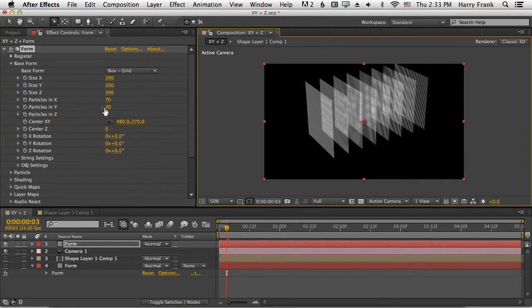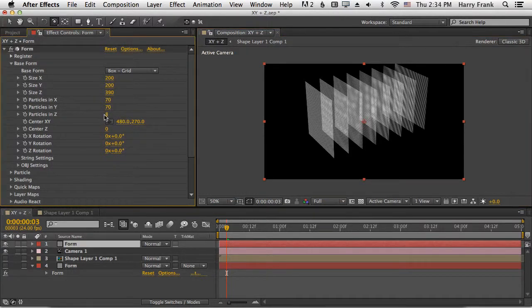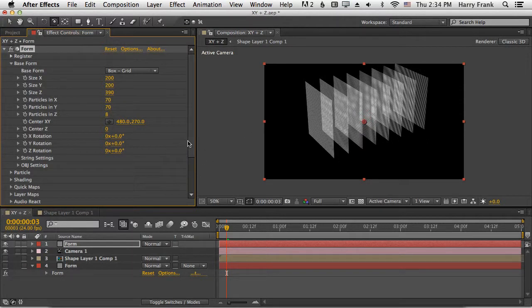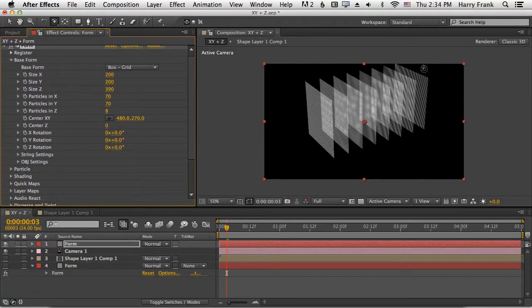Often when I work with form, I generally work with very few particles in Z, kind of a single plane, or maybe a couple. But in the case of this function where we're using Z and time, we need more than one, at least 2, if not more. More is preferable, so we'll work with 8.